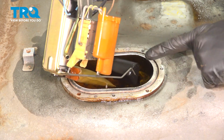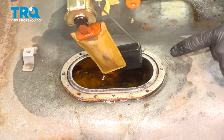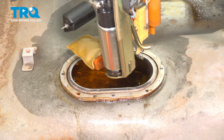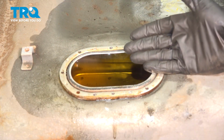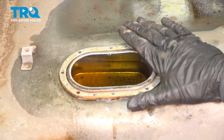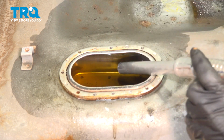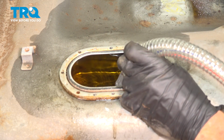We're paying attention to where our level sensor is here, the float, and we also have our strainer down along the bottom. We'll set this aside in a collection receptacle. With that out of the way, we're going to transfer over as much fuel from inside the original fuel tank as possible. I have a transfer unit, so I'm going to remove this and then we'll reinstall it into the brand new tank after the installation.